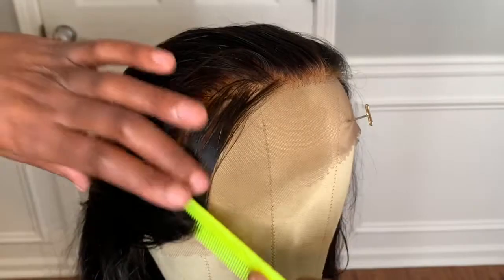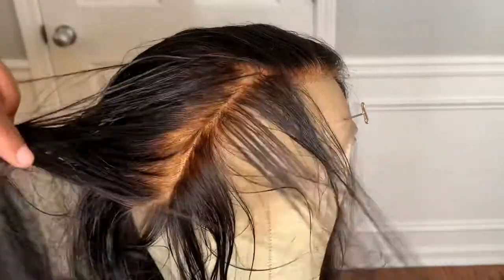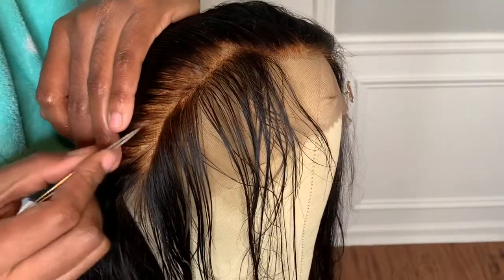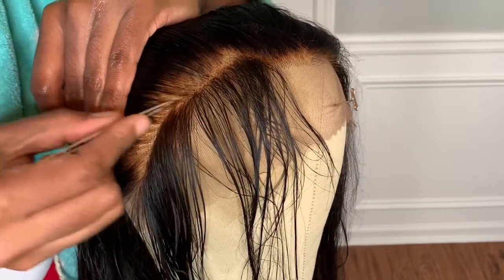After plucking a few rows, you want to make sure that you brush all the hair back and then get a little small section in the front again because you want to make sure you just don't over pluck. And I'm pretty sure you guys can tell I did over bleach these knots a little bit, but it's okay because once you put the wig on, it just looks more natural this way sometimes when you over bleach.